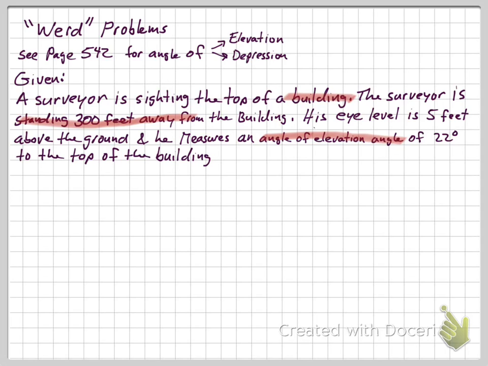All right, so take a minute here, pause the video, and see if you can conjure up what this right triangle looks like in your mind. You need to draw a sketch. These problems are almost impossible to do unless you have some sort of sketch to work from. Okay, in this case, we're trying to find how tall the building is.